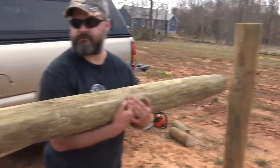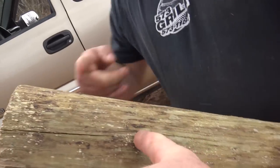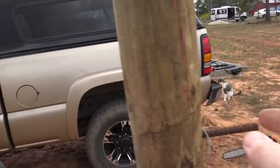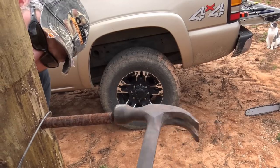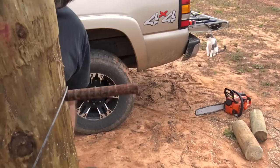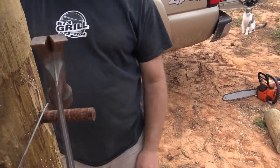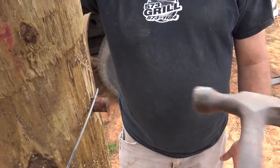Here's the rebar situation — here's the post, we're getting ready to put it in between the bracing. We'll stick the rebar in this hole right here, which goes about that deep. Then we'll drive the next piece of rebar, which is already installed in the post, through. Lightly tap it at first until it lines up, then drive it in. We need to leave about a half an inch or so exposed. That's pretty good right there.